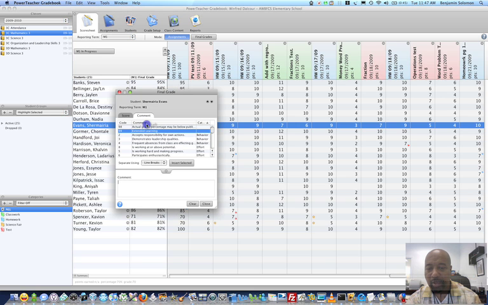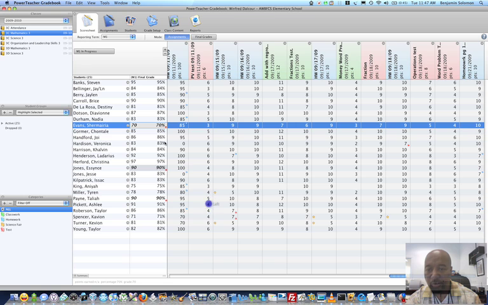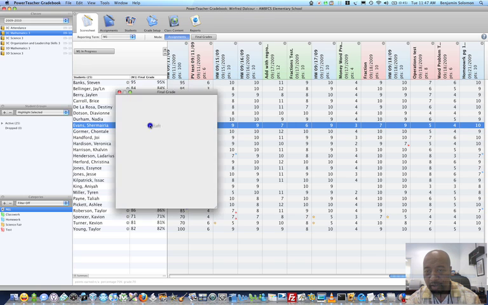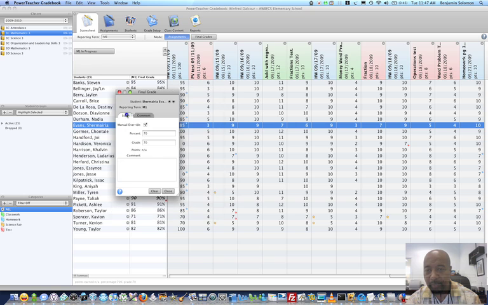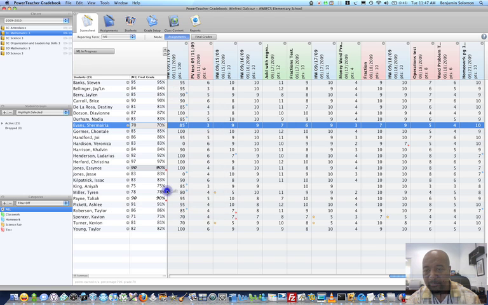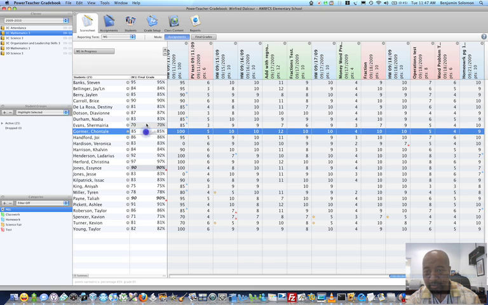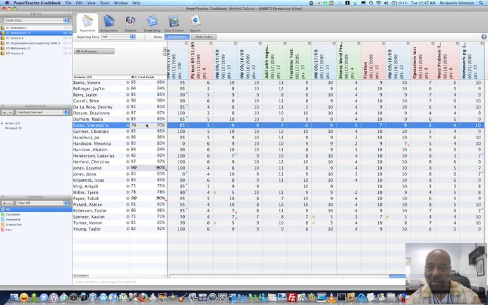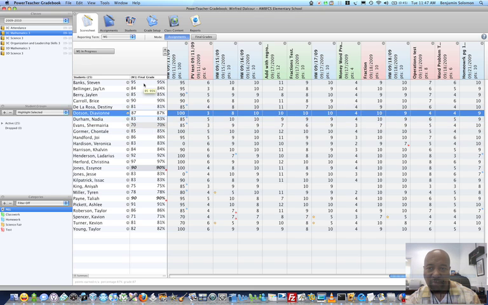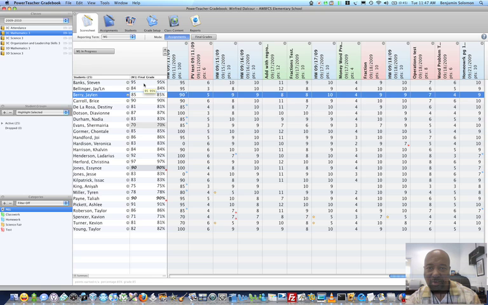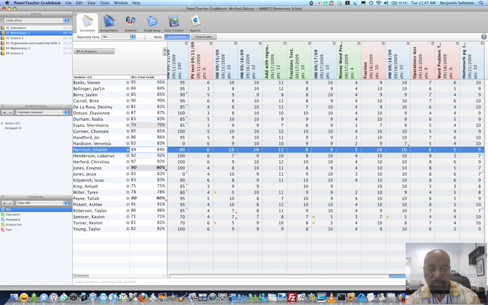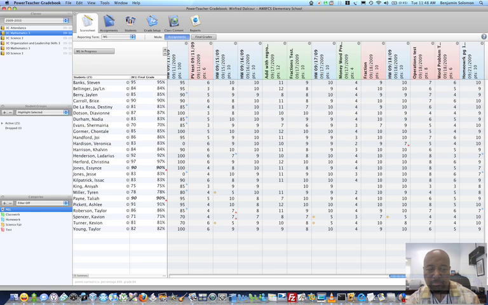It's still in override mode. We can tell that this is in override mode because of the red exclamation point. That grade has been overridden. That means that our checkbox is still on. I'm going to turn it off and it will calculate the grade again. Happens to be the same grades. That's good. Alright, once everything has been verified that it's correct, we will make sure that we've saved any changes.